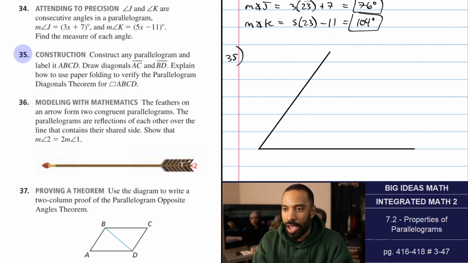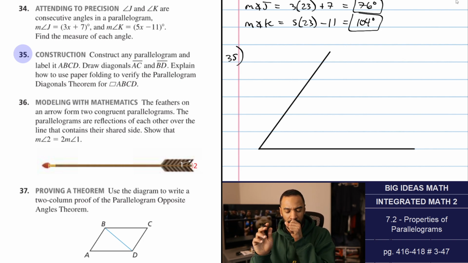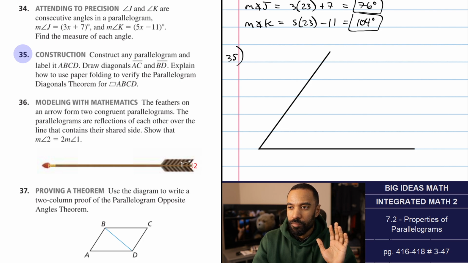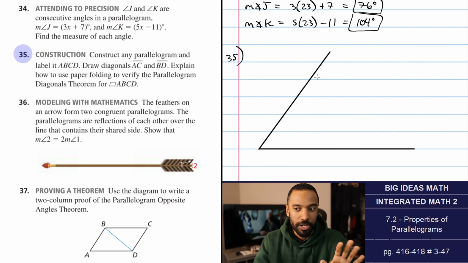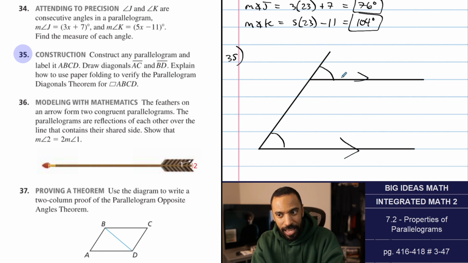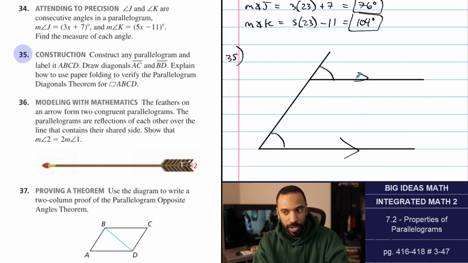Okay. So I have an angle, and I want to duplicate this angle. Here's the idea of parallelograms. Opposite sides are parallel. Now, if you know the converse of the corresponding angles theorem, let me draw this first. I'm going to draw a line that looks like that. The converse of the corresponding angles theorem says if corresponding angles are congruent, then those lines are parallel. So if you create a congruent angle on this transversal with it, then you will have made parallel lines.